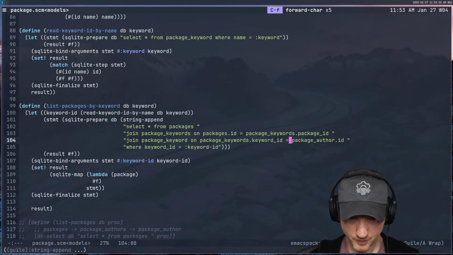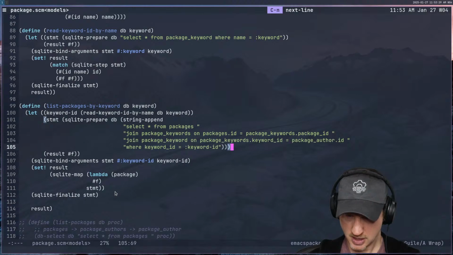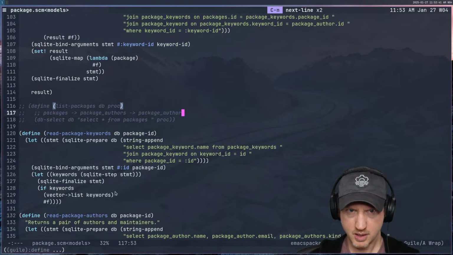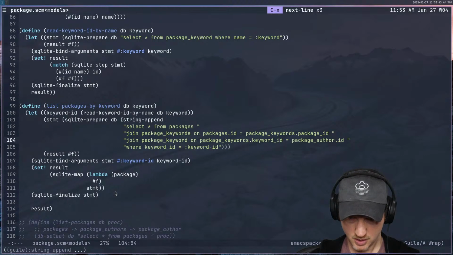Hold up. Packages.id equals package keywords at package ID. Join package keyword on package keywords. Keyword ID equals, yeah, I'm not sure. Let me double check this. Package author ID. Oh, keyword ID. Don't we already have that? Package keywords on packages ID.